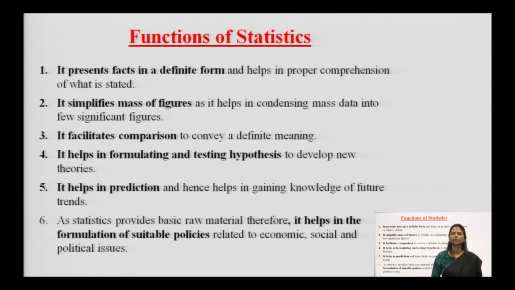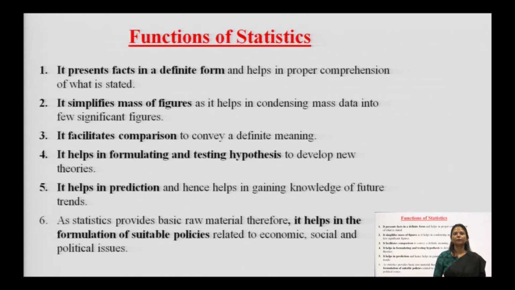It helps in formulation and testing of hypotheses to develop new theories. For example, if Mother Dairy in future wants to establish another production plant in NCR, how can Mother Dairy find out whether to have another production plant in NCR or not? By looking at the demand for Mother Dairy milk or other products in NCR, the sales department can find out, and this is just a hypothesis, they can plan for the future and think over whether to establish a plant in NCR or not. Fifth, it helps in predicting and hence helps in gaining knowledge of future trends. The same example we can take again.